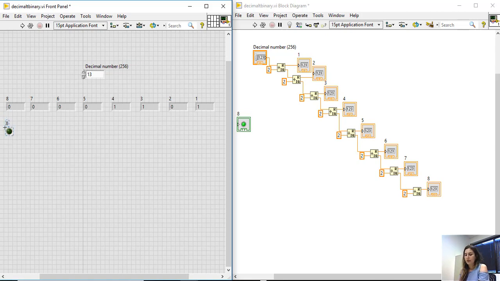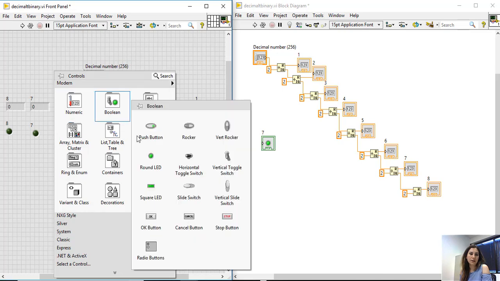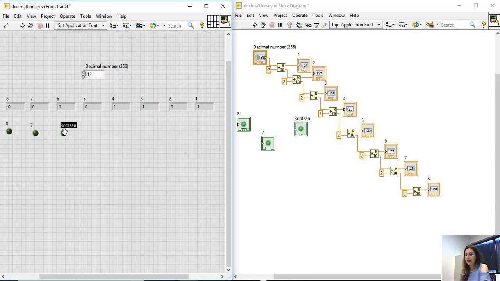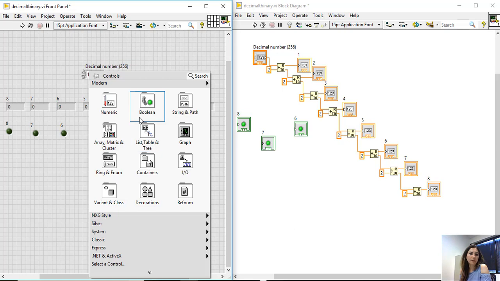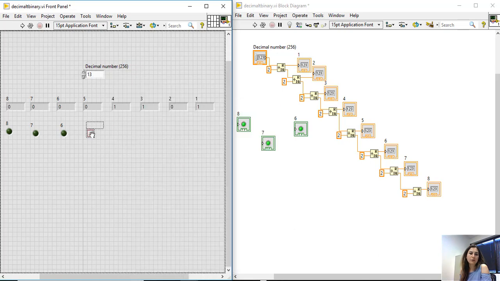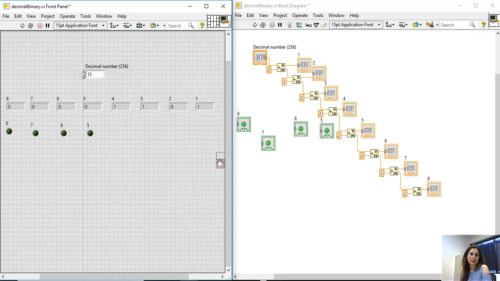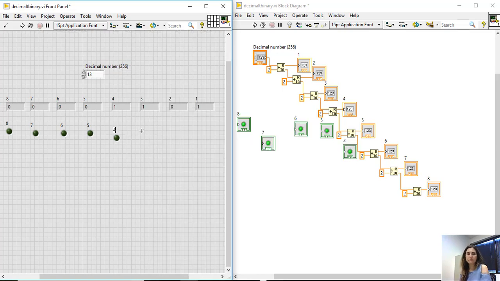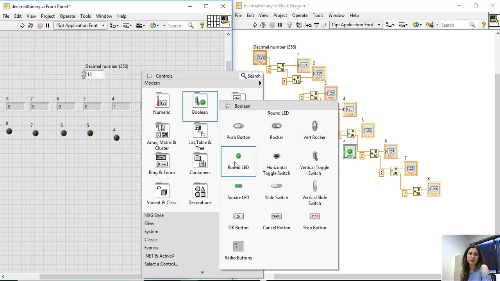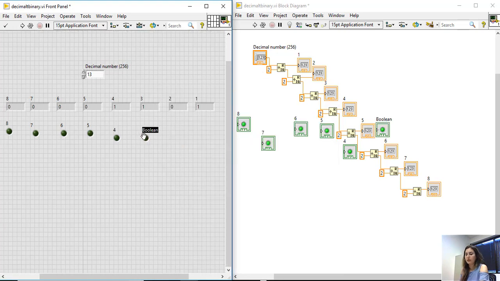So I want them to be consistent. And I'm gonna keep having more of them by copying them. Or you can just add them from the front panel. You can either come here and add them from the front panel, or you can copy them, whatever way that you feel more comfortable. It doesn't matter. This way for me it's faster, but as I said, whatever way that you feel more comfortable.